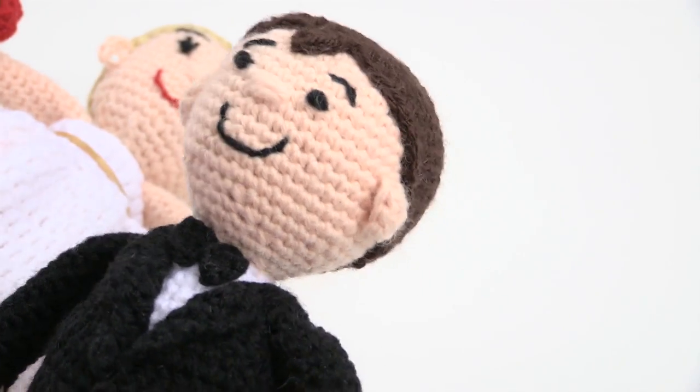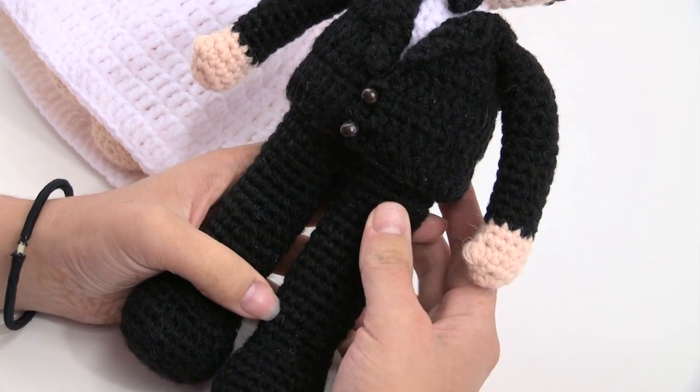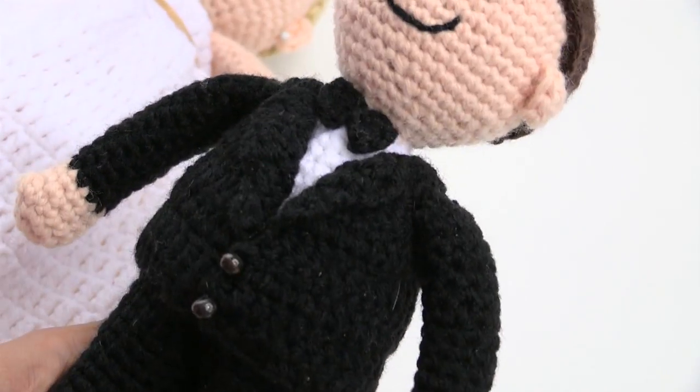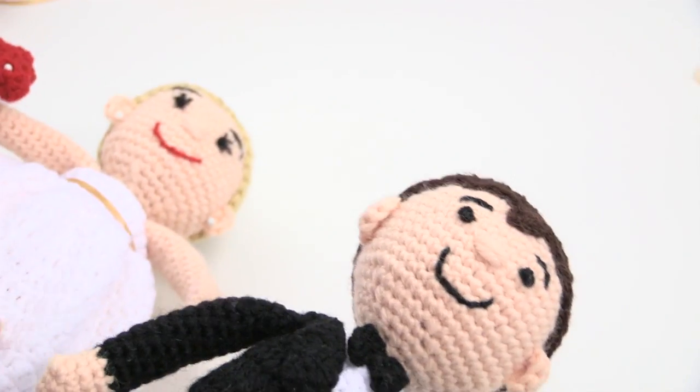Anyway, I will go through the supplies, and make sure, though, to see the pattern. I have a written pattern for this. It's free, so you can see it on my website, YARNutopia.com.